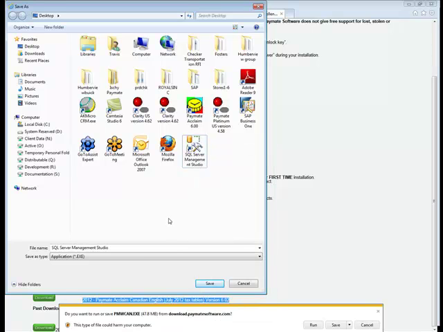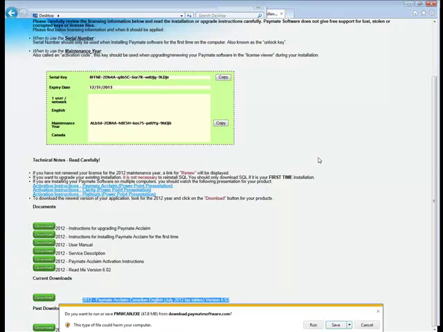This ensures that when you download it, you actually download a new copy of the product, and you don't accidentally just cancel the download because you told it not to replace the file. So delete the file just to ensure that you are getting the most current and up-to-date version.